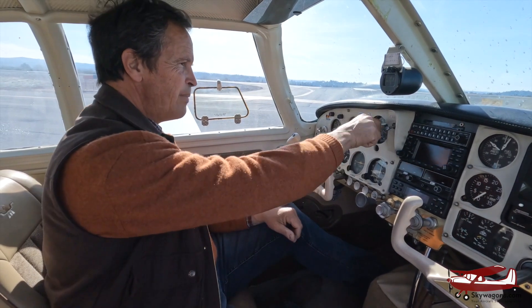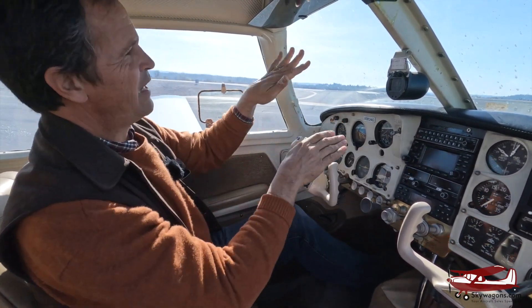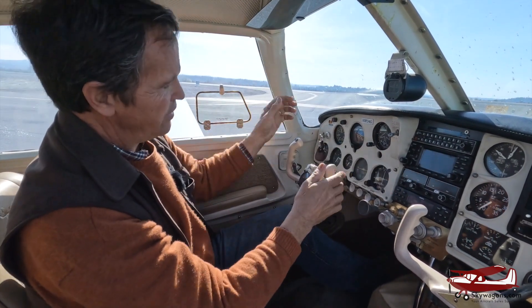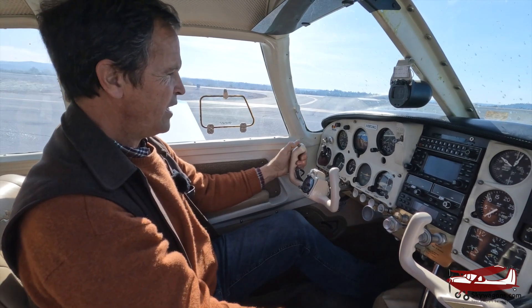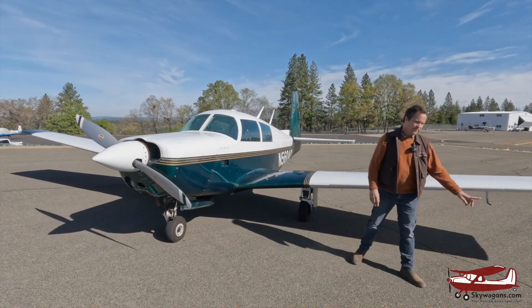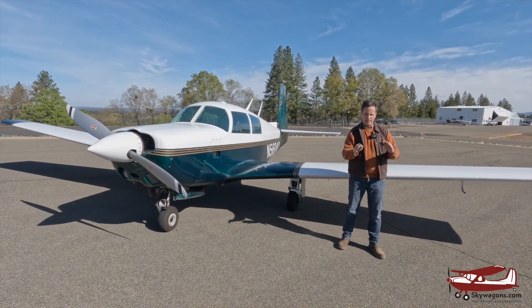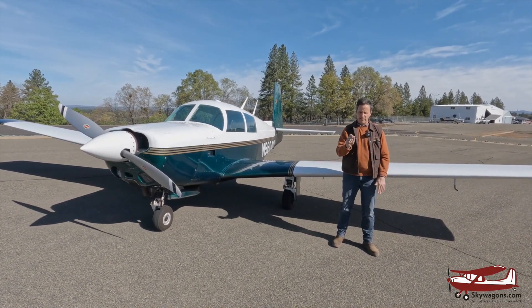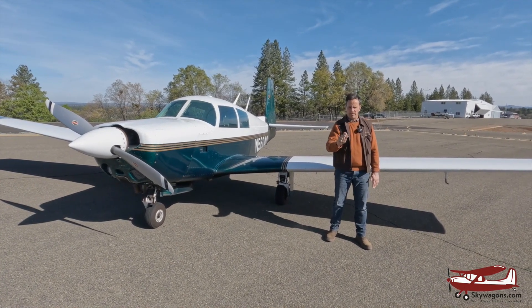It just knows level. There's no heading bug, no altitude hold, no direction. But if you were in a turn or uncoordinated and you'd lost control of it and this was in there, the plane would level out. On the center of the yoke there's a little trim button, and you just turn it — it favors one side or the other. Theoretically in a perfect world it should be in the middle, but they never are.